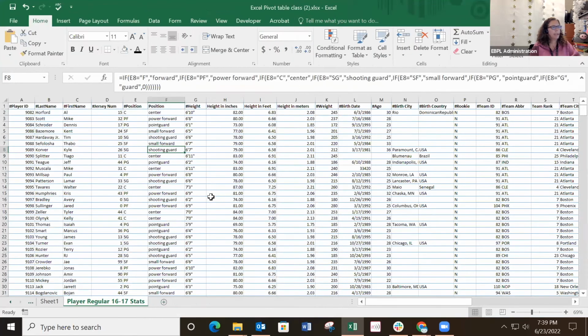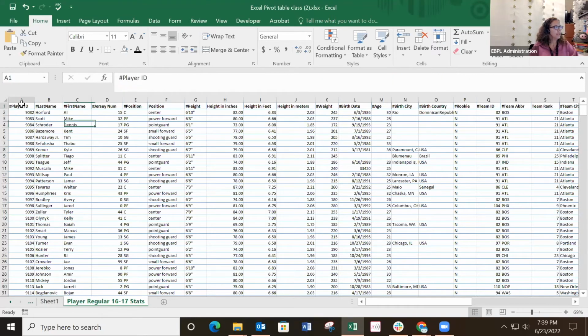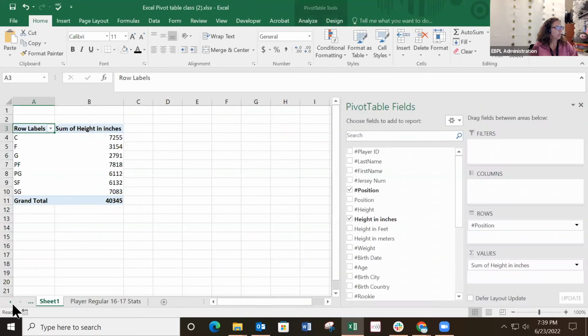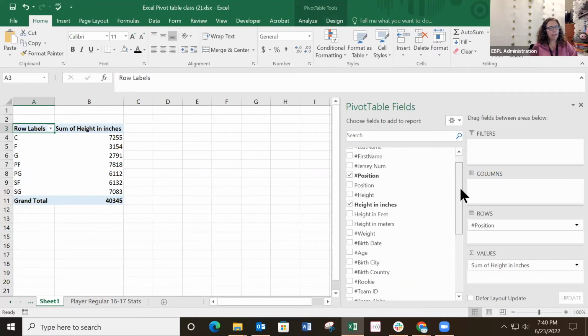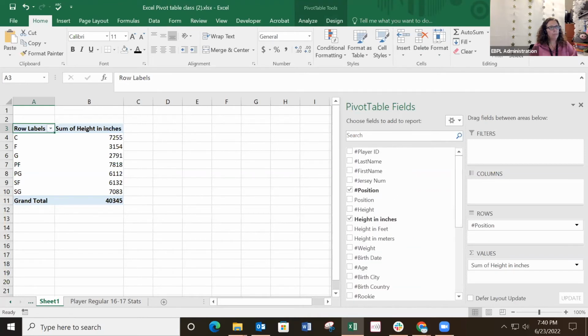So if I go back, the original table is still intact. I haven't changed anything. So if you see these headers, they're going to show on this field. So on this box here, that has all the headers that are in the original table.